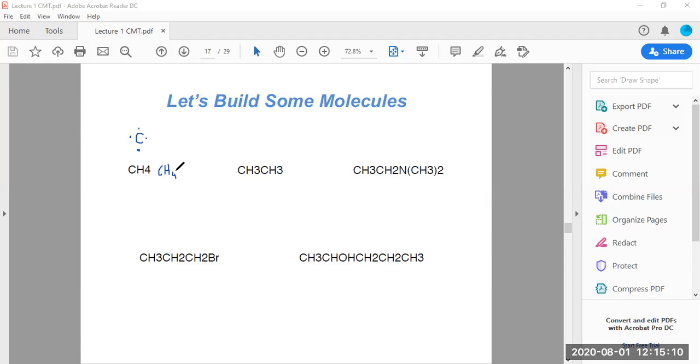So because we have 4 hydrogens, we would put them where there's an empty spot, with each electron on carbon. And because the hydrogen brings another electron, we would just put it right here. Now the hydrogen and the carbon are sharing electrons, so they can have a full orbital. So who wants to try the next one?